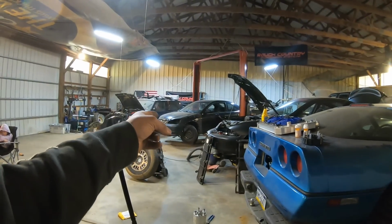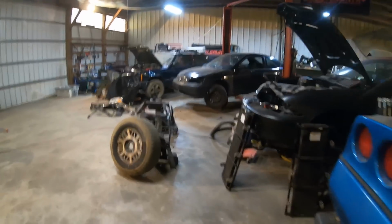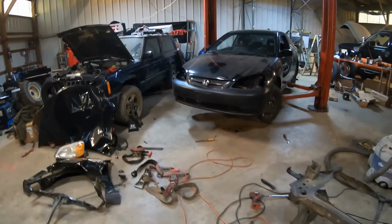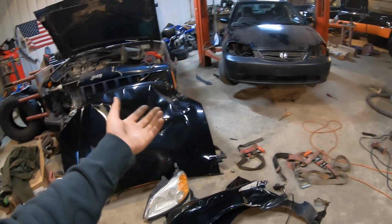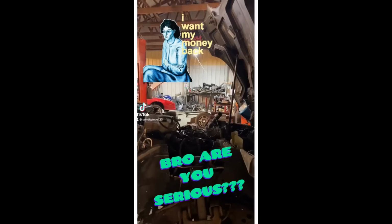We're actually gonna get the Civic off the lift here. That's another project. Let me know if you guys actually like seeing stuff like this. Sorry to jump off the topic, but I just want to know, because obviously you guys like to watch some of the content that I do, and I want to know what you guys actually like. This thing here, I bought for like $500 or $600. It was obviously wrecked here in the front. I'll put up a couple pictures now.